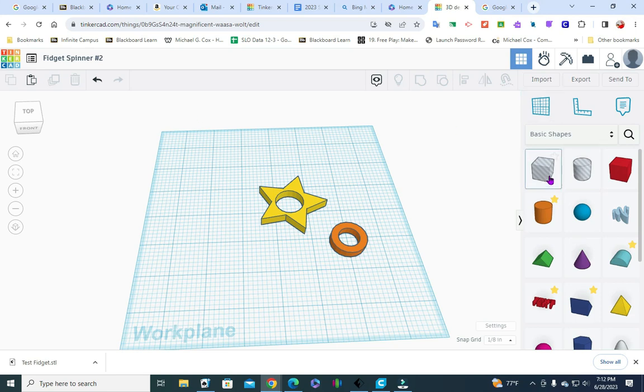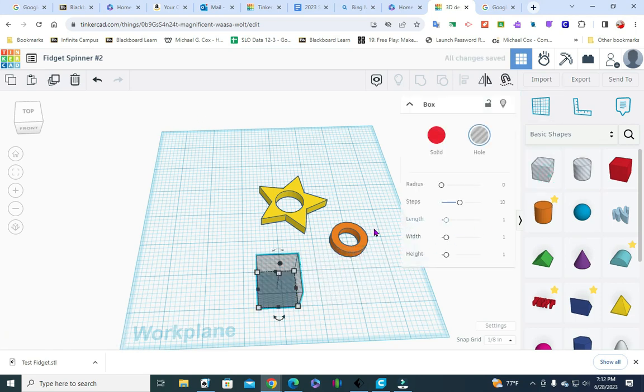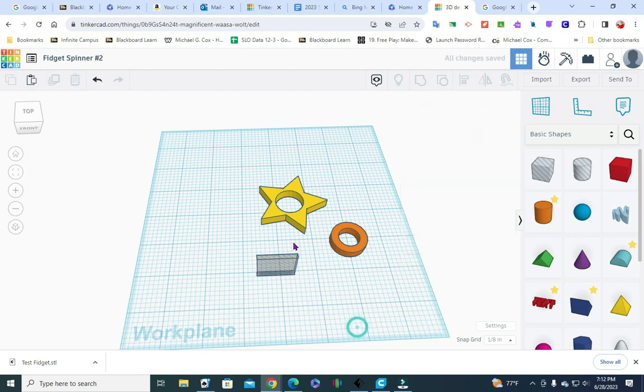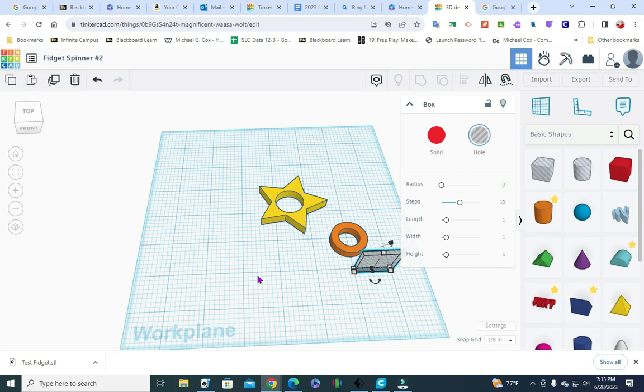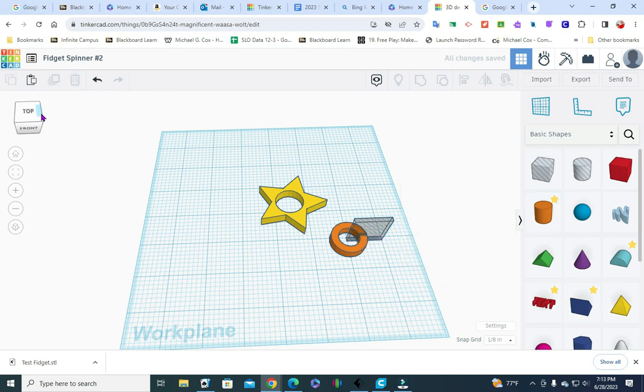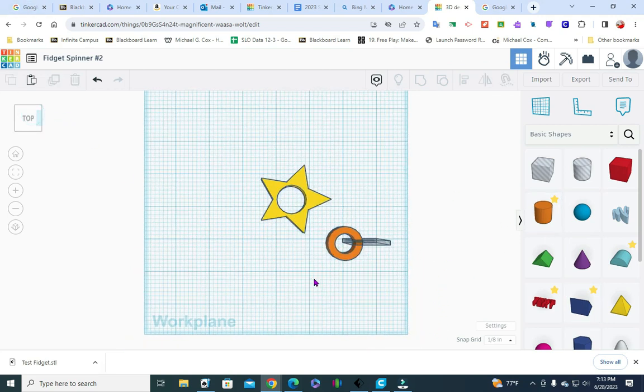Then we are going to put a little break in it. We're going to make a little gap into the wing. So we're going to pull out a cube hole, and we are going to make that 0.1. And at that point in time, I'm going to bring it over with my arrows on my keyboard. There's a reason I do that, is because sometimes when you move with your mouse, you're going to wind up changing some dimensions, and that's not going to work.